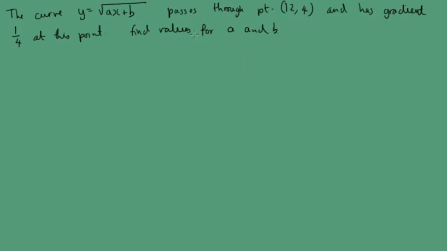Now, the first thing we see, we've got two unknowns that we want to find. So when you have a question where you've got two unknowns that you want to find, you're thinking immediately simultaneous equations. So we're going to set up two equations which we can work with, so we can work out a and b. So let's take what we know for y. So when x equals 12, y equals a times 12 plus b, all under a square root, and that equals 4. So we're going to call this our equation 1.